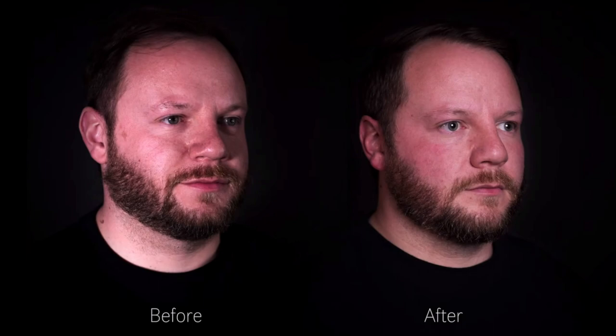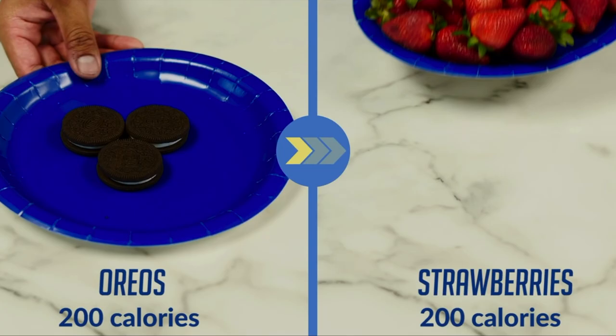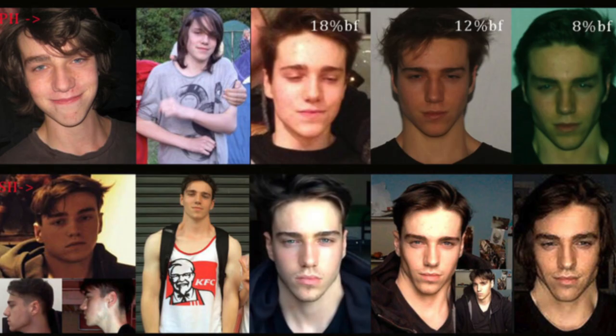Let's move on to the lower third. Firstly, aim to get to the best looking body fat percentage for you. This is different for different people, but generally it is between 10 to 15%. Excess fat hides your bone structure, and a sharper jawline will give you a huge boost in attractiveness. I recommend caloric restriction, running or any other cardio, and intermittent fasting — just try to expend more calories than you consume. Fat loss also helps with other areas of your face, such as the zygomatic bones, which is the cheekbones, but the most prominent changes after losing body fat is usually in the lower third region. Many people say that fat loss is the most effective looks max, and that you don't know your own potential until leaning down.